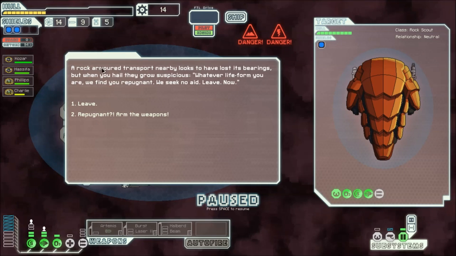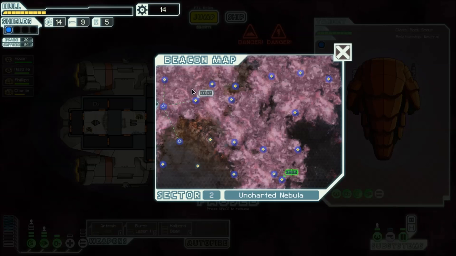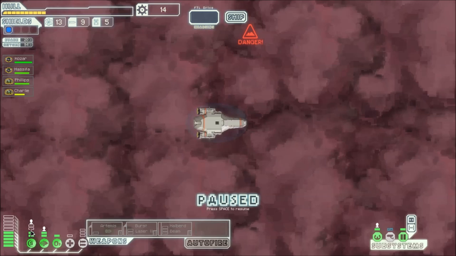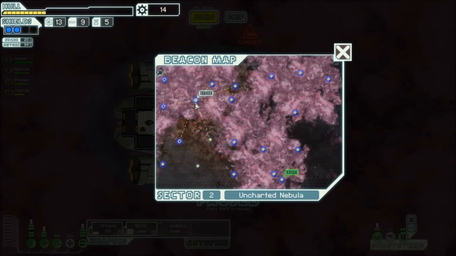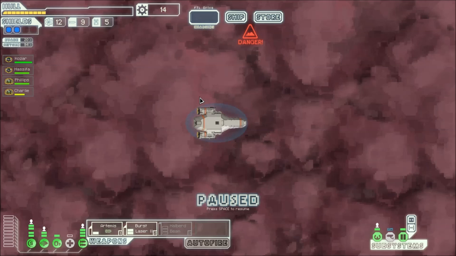Ooh. Okay, we'll leave. I'm not ready to fight that with no weapon power, and that's just not gonna be good. Let's go up here. Oof. Okay, no attack comes. Alrighty then. Can we go straight there? No. Alright, let's go to the store, repair what we can.